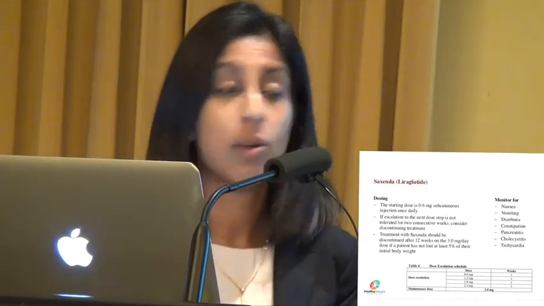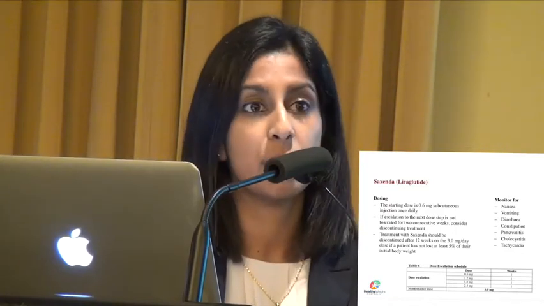It's also not to be used with other pharmacotherapies that we use for weight loss, such as the phentermine and the orlistat, and also not to be used with herbal preparations. There's no evidence for those things. So dosing. The starting dose is 0.6 milligrams. It's a subcutaneous injection that the patient administers on a daily basis, so roughly the same time every day. There is a dose escalation with this, so every week, or if they're not tolerating the drug, you can extend it to 2 weeks. You increase the dose by 0.6 milligrams until you reach a 3 milligram dose.